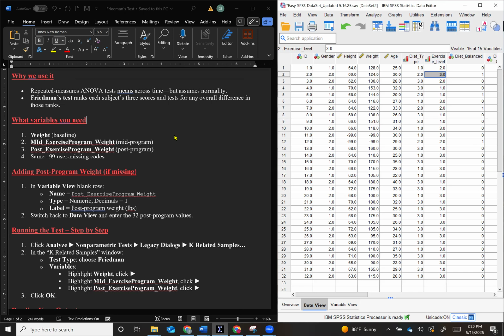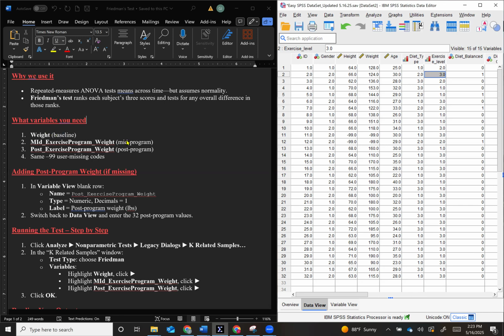The Friedman's test ranks each subject's three scores, much like the Wilcoxon rank test, and looks for any overall differences in those ranks.